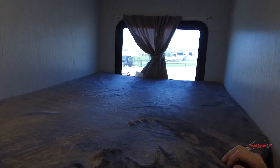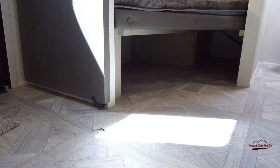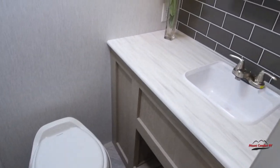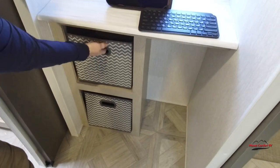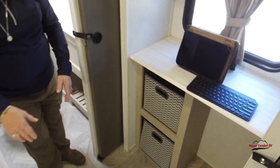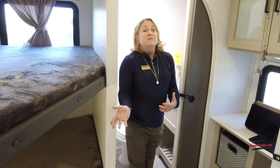There's a big emergency exit window and storage underneath the bottom bunk, so your outside kitchen doesn't consume the storage you want to have under there. There's also a lovely half bath with tons of storage, a medicine cabinet, shelf underneath, lots of light, and a skylight. This area makes a great little office — you could set up a little chair, and it's a great spot to put a dog kennel or close off from everybody else. Kids need to go to bed early, or you need a little peace and quiet to get some work done.